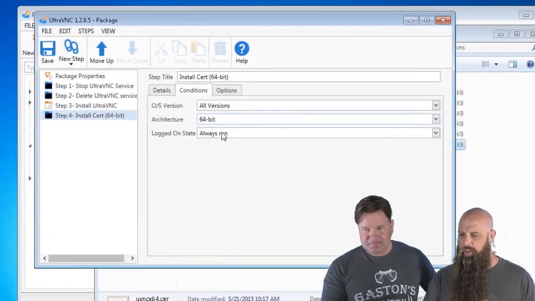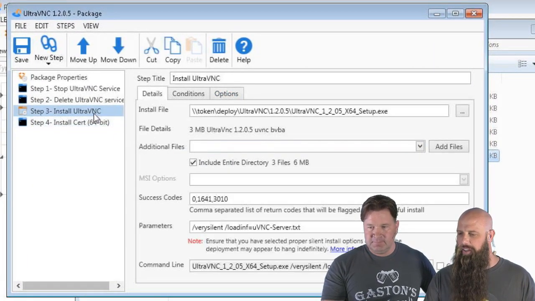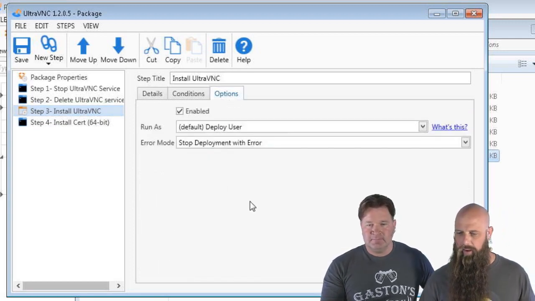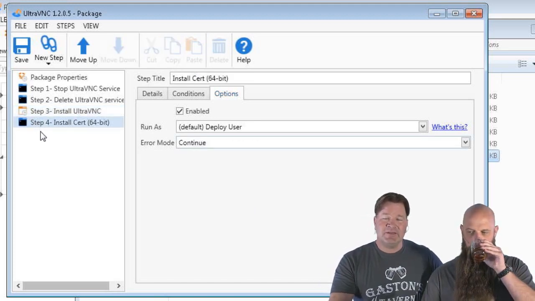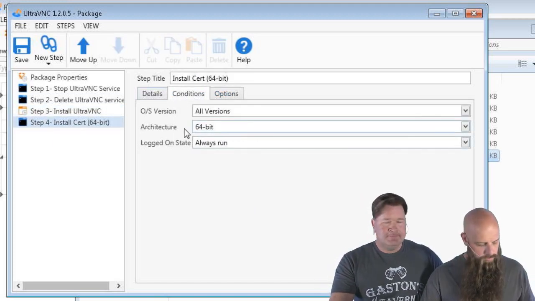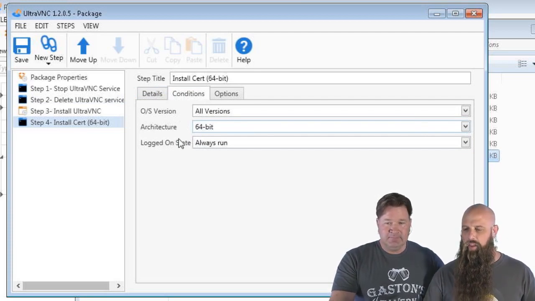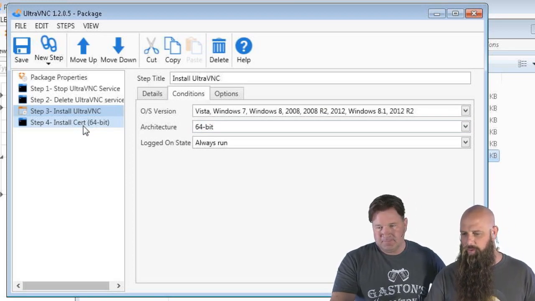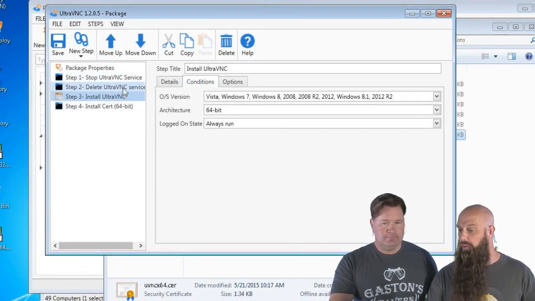We are going to change this one also to continue. Now, so we probably notice the install VNC, we didn't. If this one fails, we're just going to say stop the package, stop the deployment right there. Now, since this is a 64-bit, we need to make sure we put conditions on every step. Well, every step that is, there are some, they're going to have to go and add the 32-bit, but you're right. Yeah, so we've got it 64-bit here. The stop stuff, you don't need it. It doesn't matter. That's 32. Yeah. That's good. This is appropriate for both.